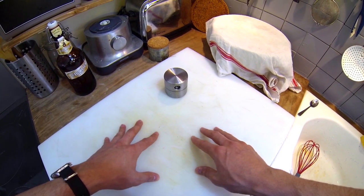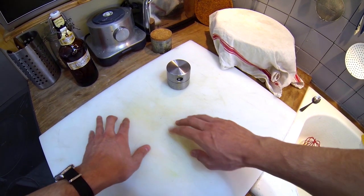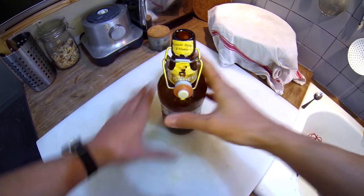I think we might taste this beer again, just to be sure. Okay, just to be sure. No worries.